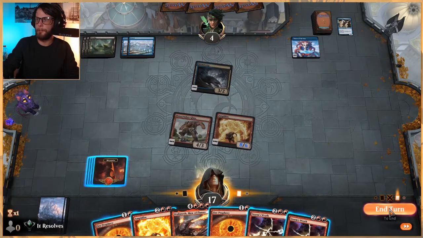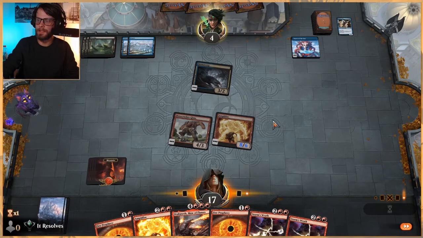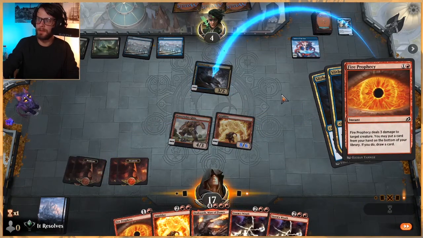Okay. I'm going to declare end step. That way, if they want to flash something out, now's the time. I know we take a little damage and they get to draw a card here, but that's fine. I kind of want them to just spend mana. See what they do.